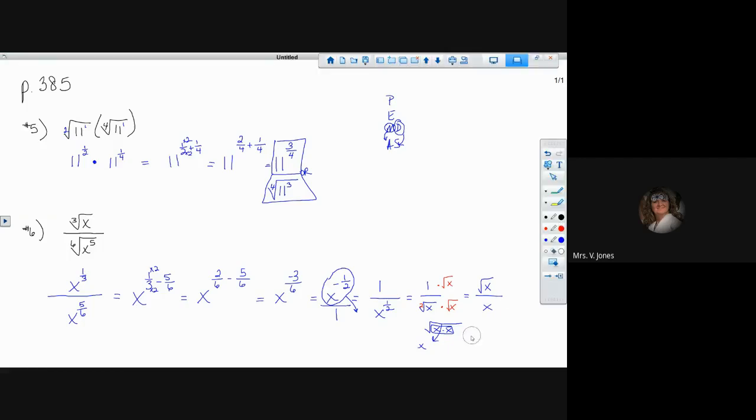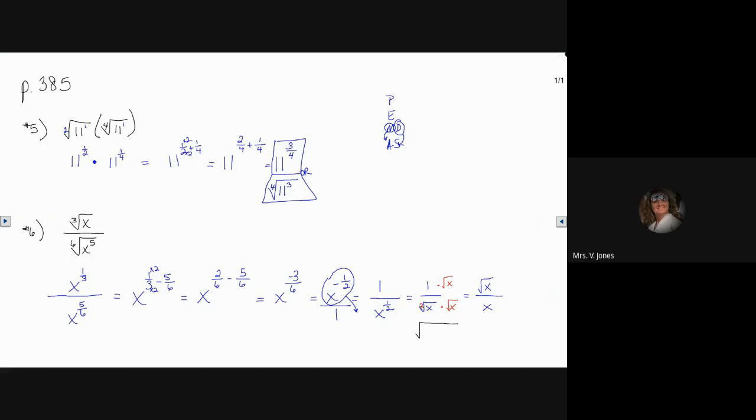That's one way to look at it. Another way to look at it would be, since they're both square roots being multiplied, you put it all underneath the same one. So x times x would be x squared. And a square root and a square, if they're the same, they're inverses of each other, which cancel each other out, leaving you the x. So that was another way to look at it. Anytime you have a square root multiplying by itself, you're going to get what's inside. So that would be the simplified answer. There's no radical on the bottom, so that's your best answer.